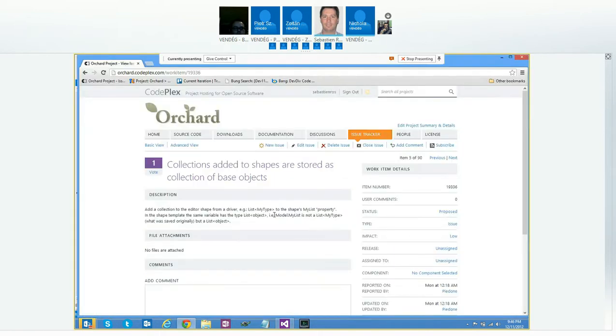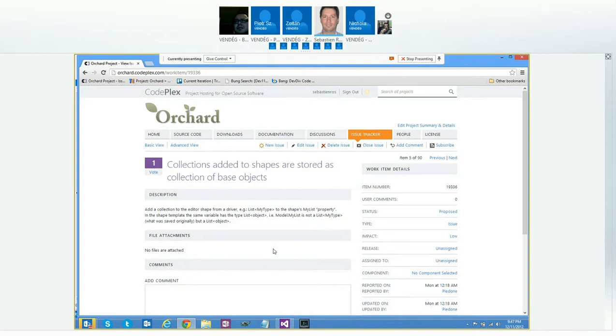Collections added to shapes are stored as collection of base objects.